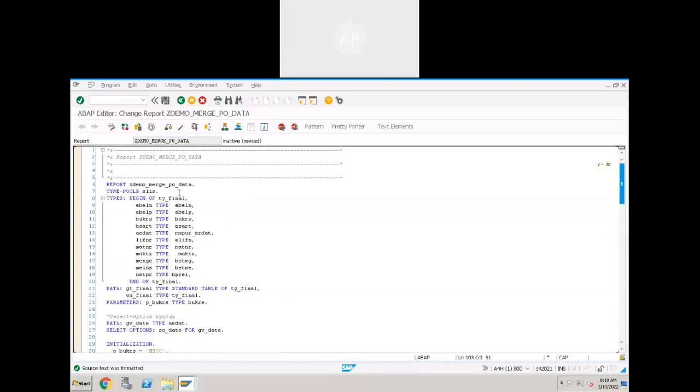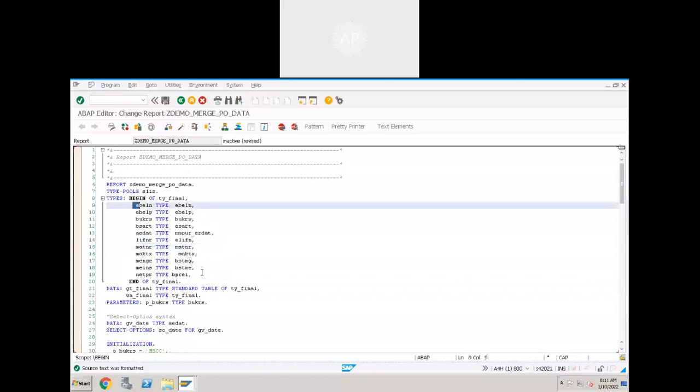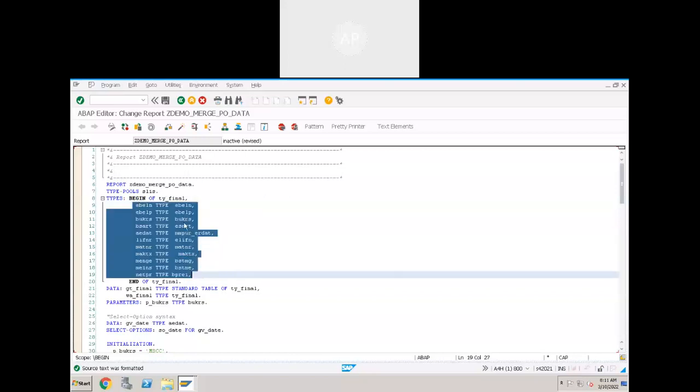So let's create one DDIC structure for this final output. Just copy these fields. I'm going to create a DDIC structure for this final output.